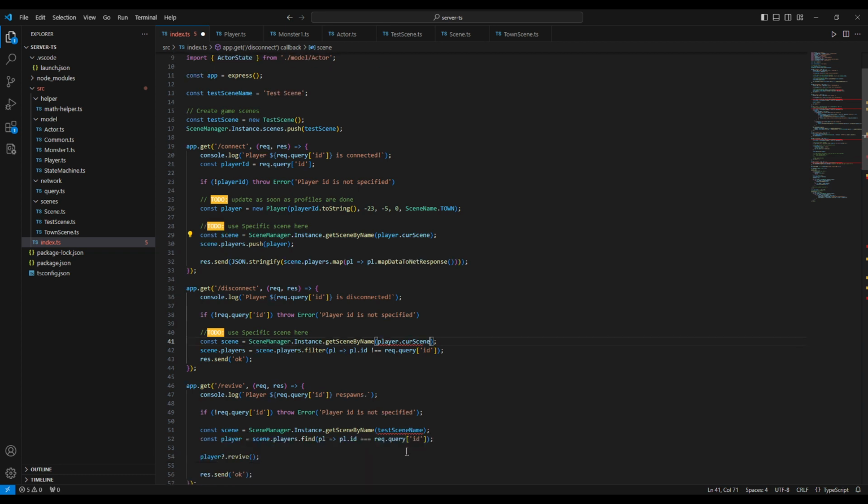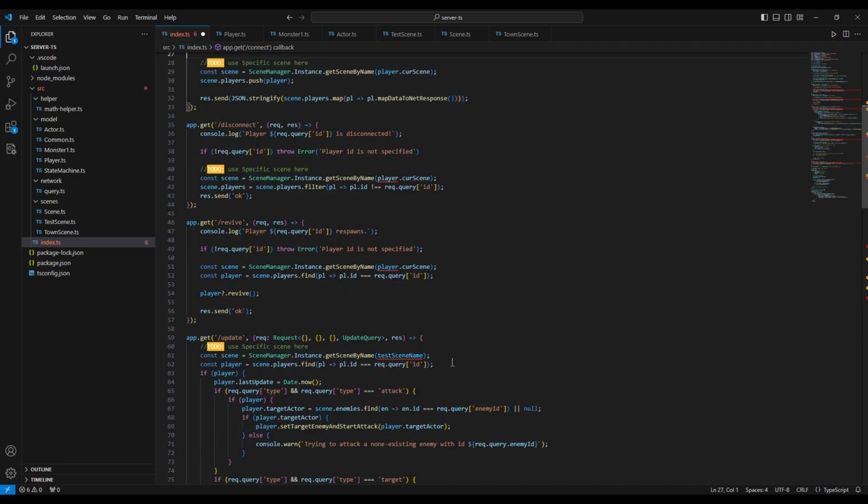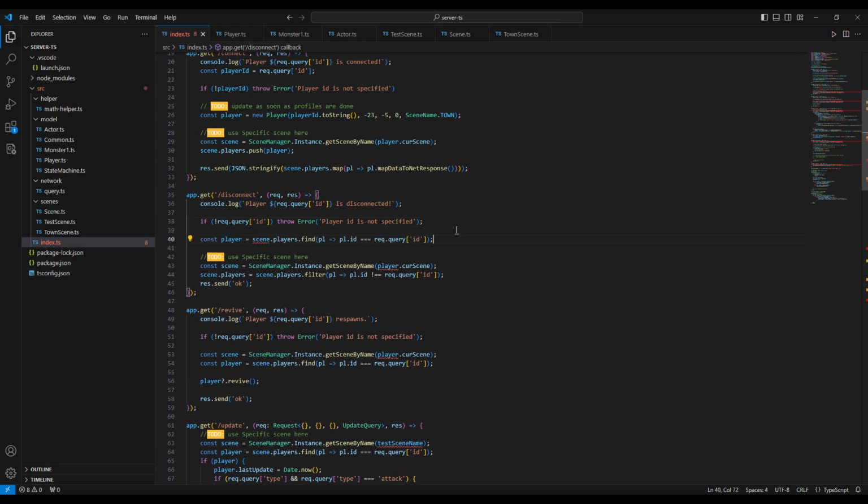So that way we will always have it. It doesn't have a player property, because we don't look for player here. Just a second. We look for player like that, and it should have ID everywhere. So scene what?